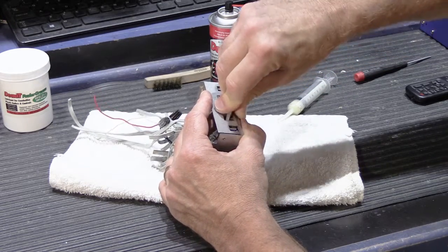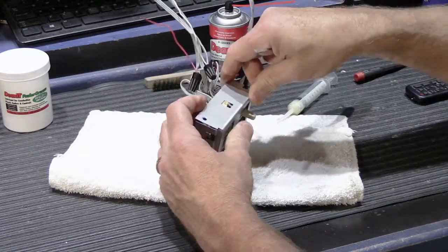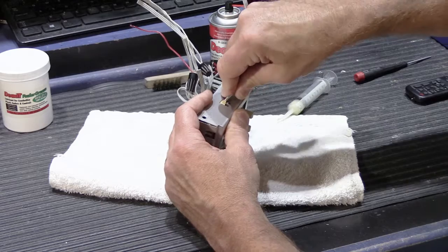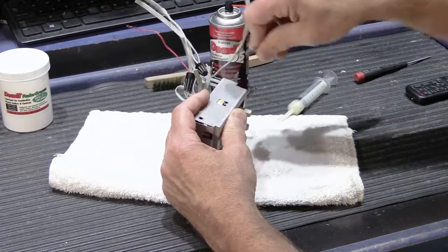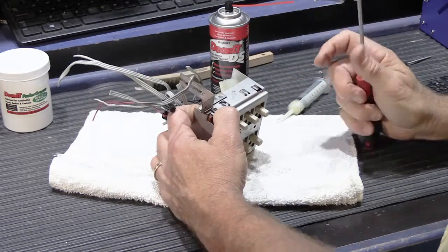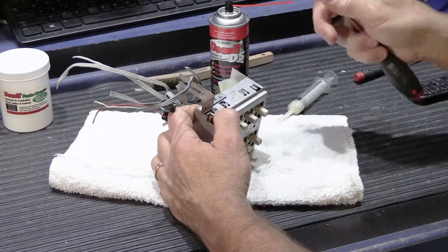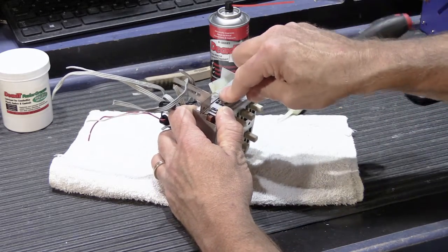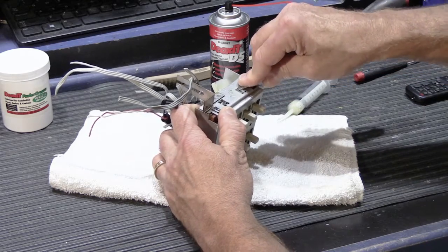If you looked at them before you took them out, you'll see that they're only bent over about halfway or maybe a little less. Because, as my friend used to say, we're not building a bridge, we're just fixing an intercom. So you don't have to be extreme about it. You just bend them over a little bit like this.